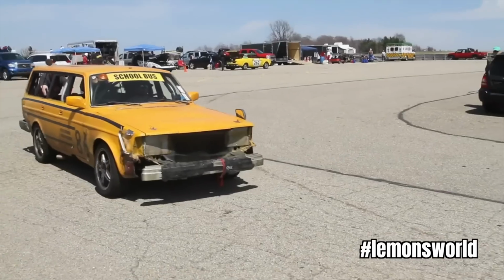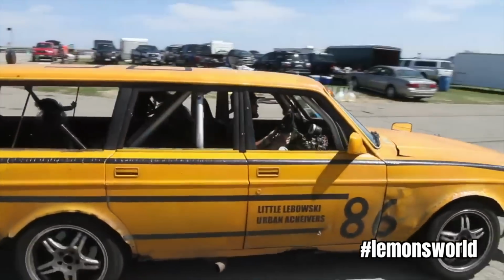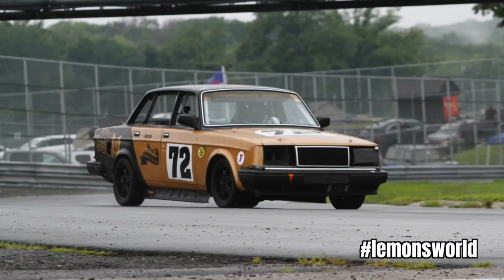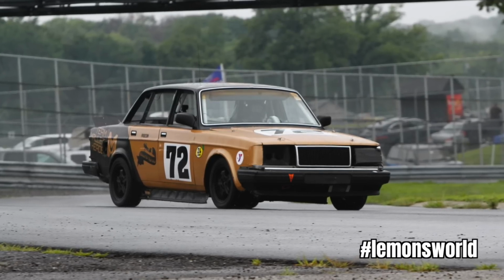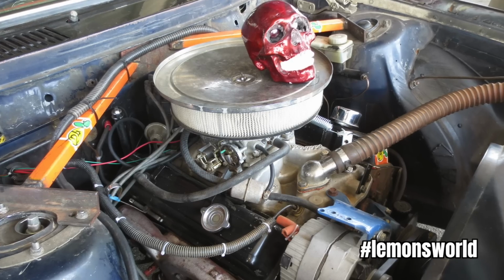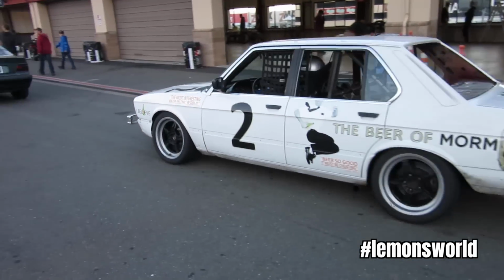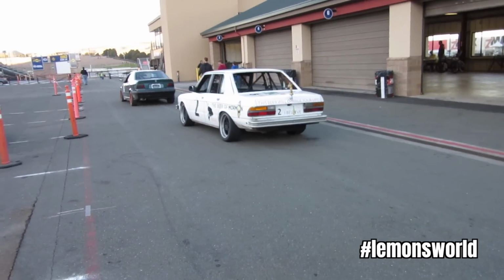Yeah, a few years ago, we did a statistical analysis on the most successful Lemons cars, and the Volvo 240 was really high on the list. And that's just because there were 3 different teams in the Northeast that consistently placed in the top 10 overall in Volvo 240s. They were different kinds of Volvo 240s. There were naturally aspirated Volvos, turbo Volvo 240s, V8 swap. It didn't matter. The team mattered more than the hardware. So there's the thing. The E28 statistically shows up as successful because Cerveza is successful.